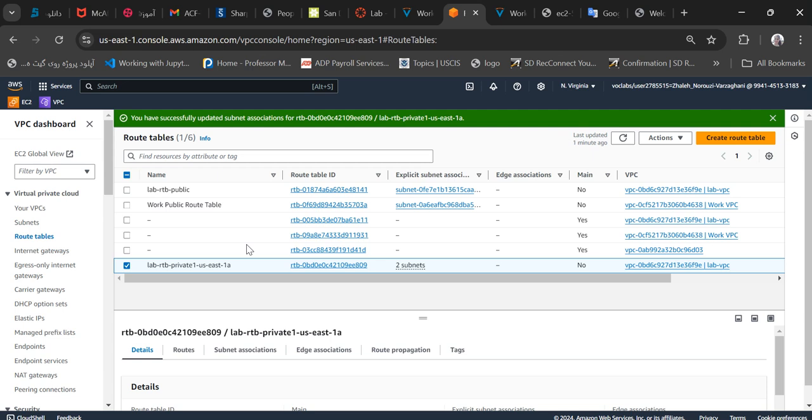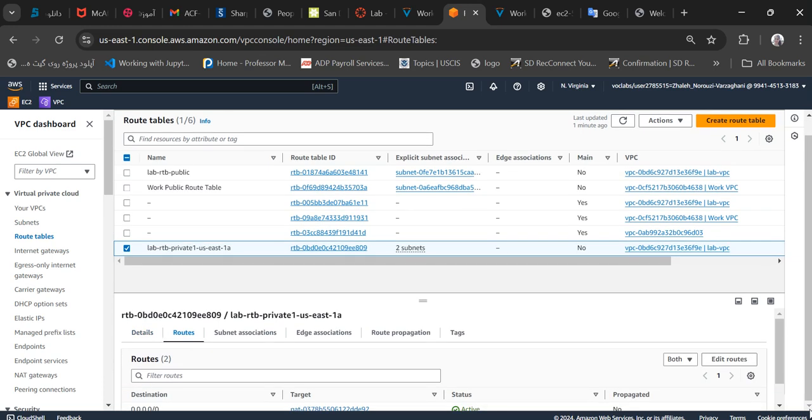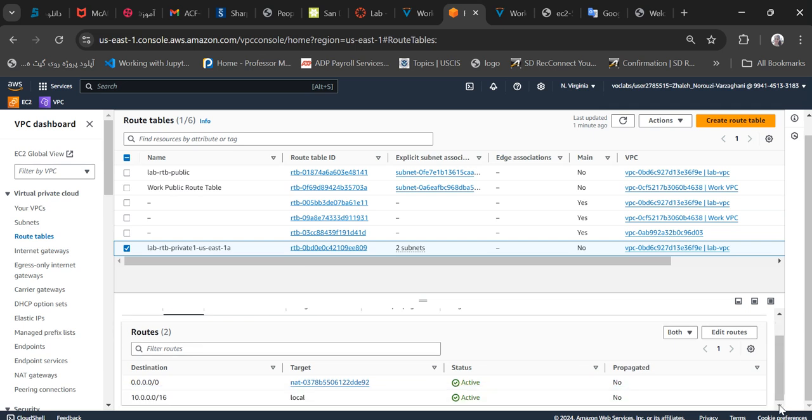Again, in the lower pane, choose routes. So we can see destination 0.0.0.0/0 is set to target IGW for this one.